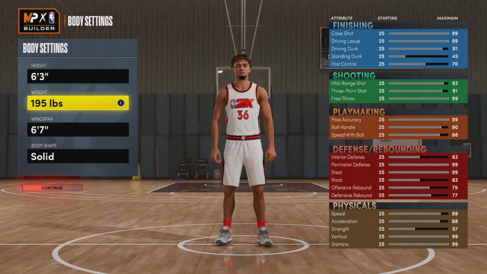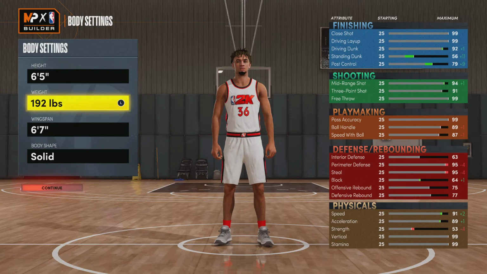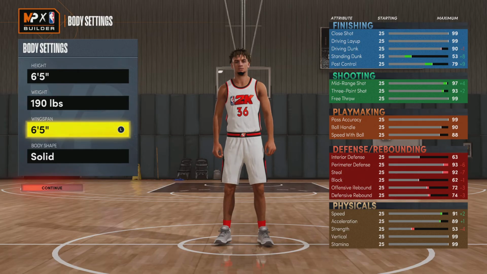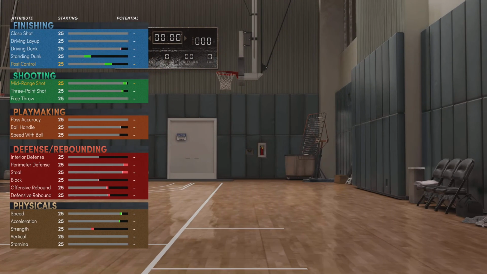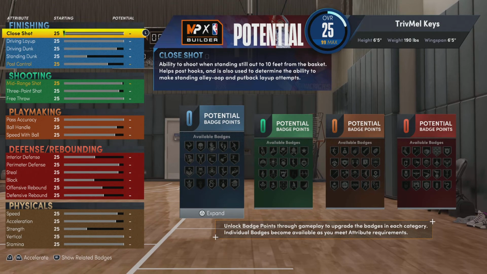Moving on. All right, make him like 6'5", make him 190, and make the wingspan a little short. Because as you can see from the shooting actually increases when you lower the wingspan. And I'm gonna make him compact to make him look better. Make him look finer, you know what I'm saying?